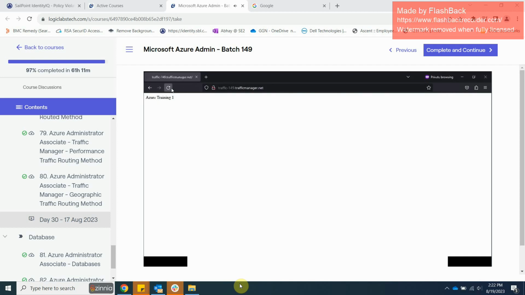So you can see here, I'm able to see Azure training. Yes, the person who is from Canada is able to see Azure training 3, because Sweden is nearer to him as compared to India.